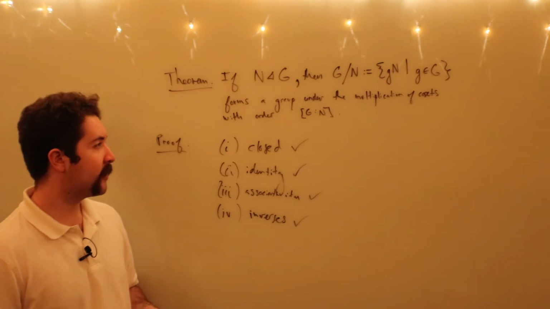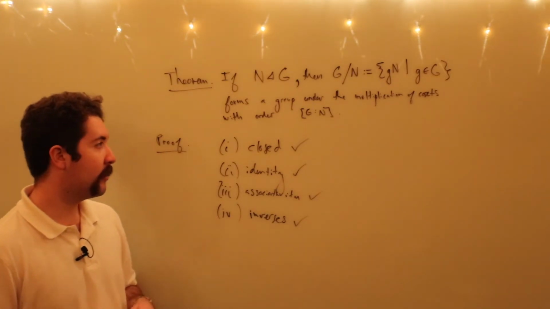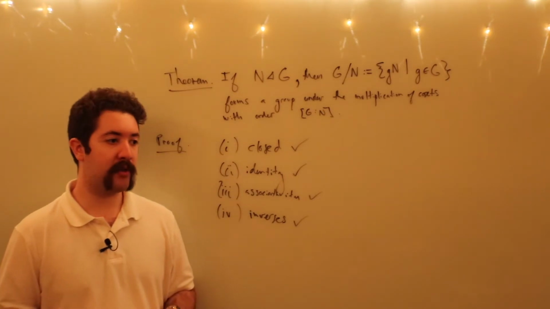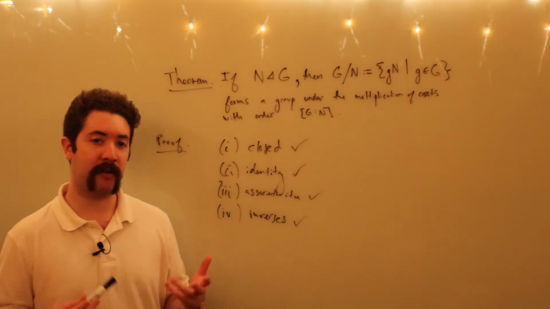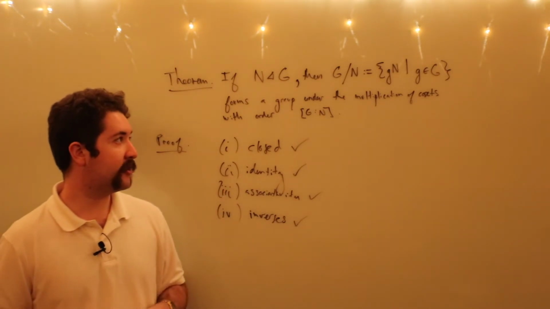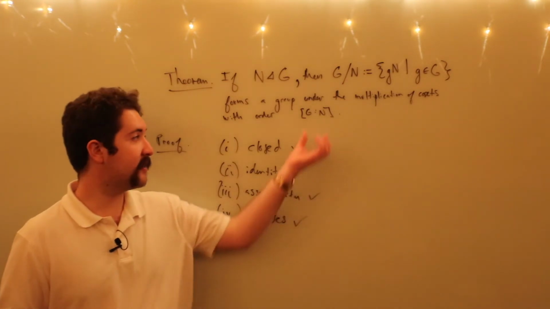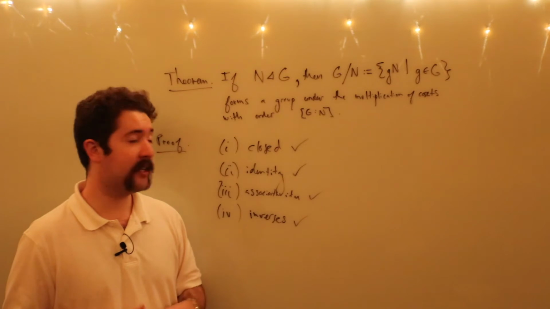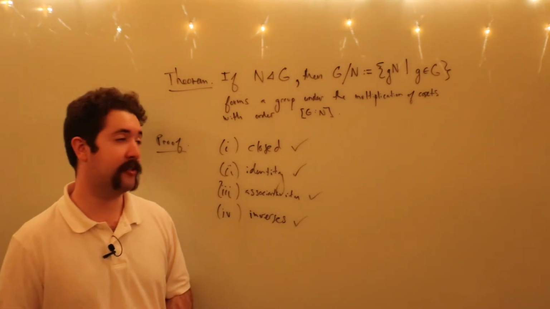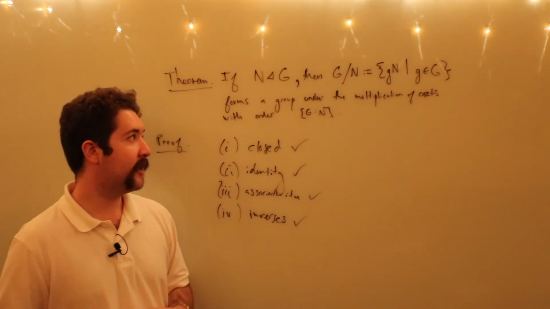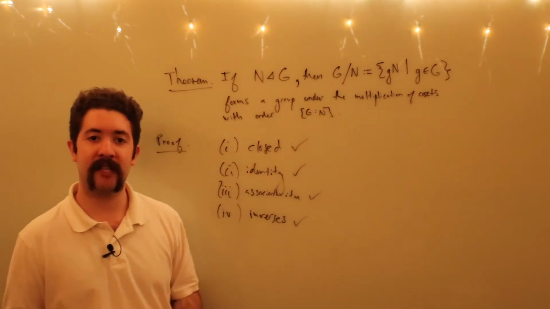Now what's interesting about this is that the normal subgroup requirement was only really required to make multiplication of cosets make sense to begin with, right? To make sure it was well defined. All these other properties really just follow from the group being a group. As far as this statement goes, well, the definition of the index of N in G is the number of left cosets, or respectively right cosets, of N in G. So by definition, the set of all left cosets has to have cardinality equal to that. That's how we define it.